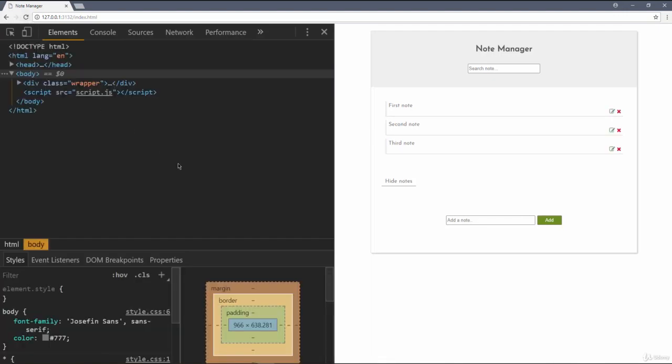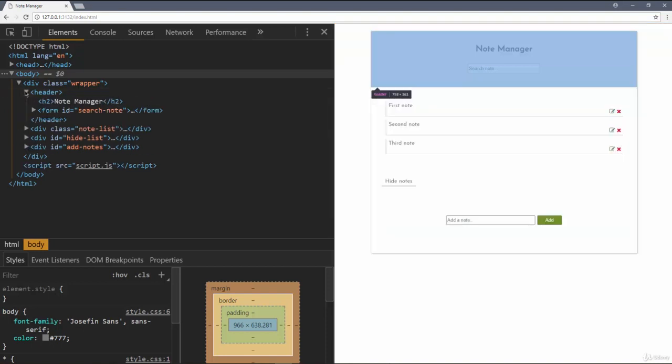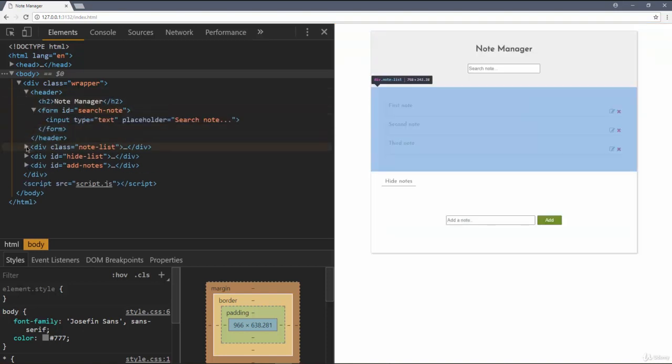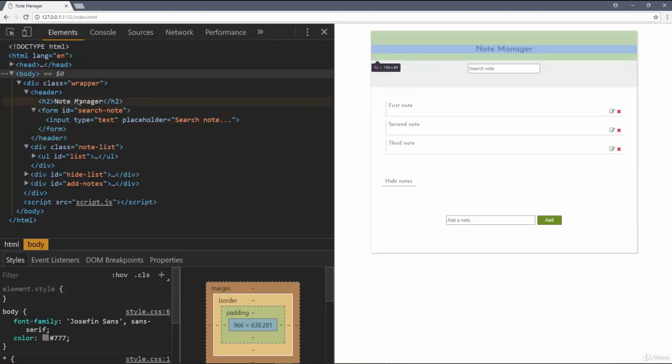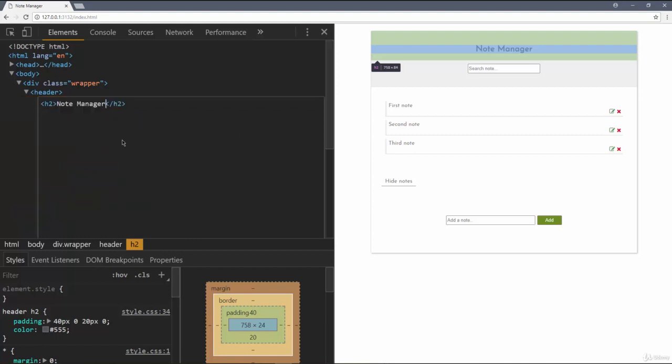Alright. On the left side of the console we have the elements section, where you can find the content of the current HTML file. Here we have all the elements and tags that we described a few seconds ago. You can manipulate the HTML file from here. For that, you need to right-click and then click edit as HTML and change the content temporarily.